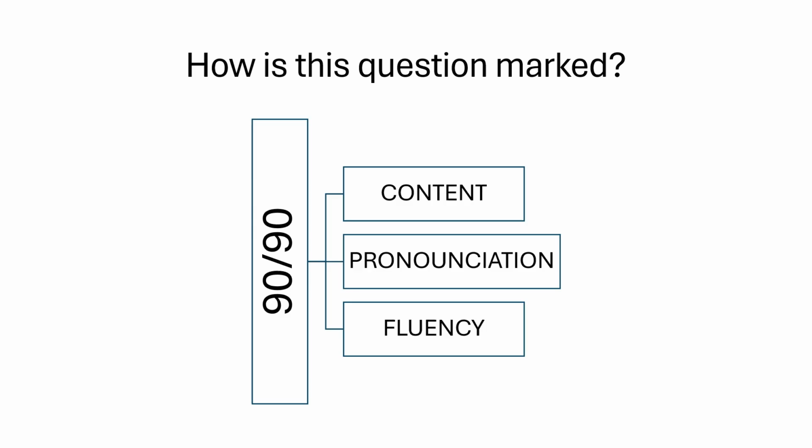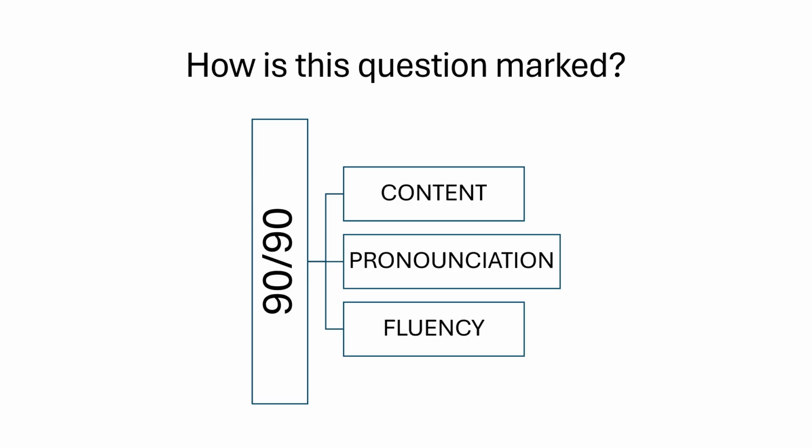How is this question marked, you asked, and what aspects of the read aloud question are most important? That's complicated because I know lots of tutors that are going to tell you all sorts of things, like content doesn't matter, or content matters. Content is proof that you understand what you're saying. So you're marked on your content, your pronunciation, and fluency, all right? Now, I agree with all the other tutors out there. Fluency is the single most important thing, but if you're not reading enough, you're not giving the AI tech enough to mark you on. So you will still lose a lot of marks if your content isn't great.